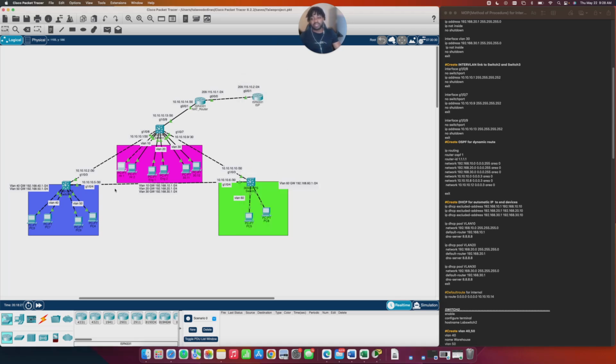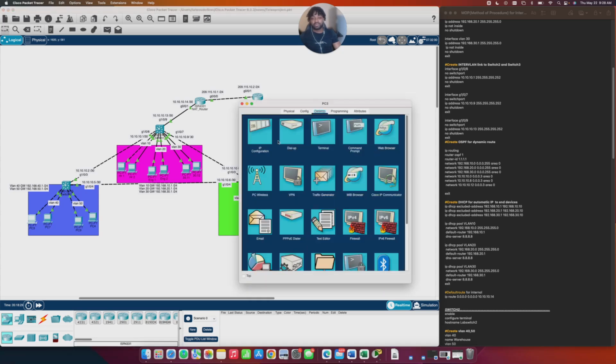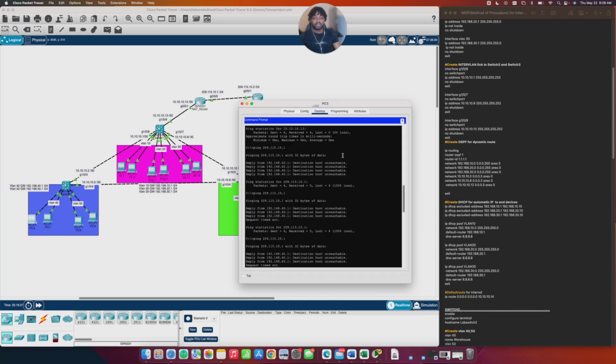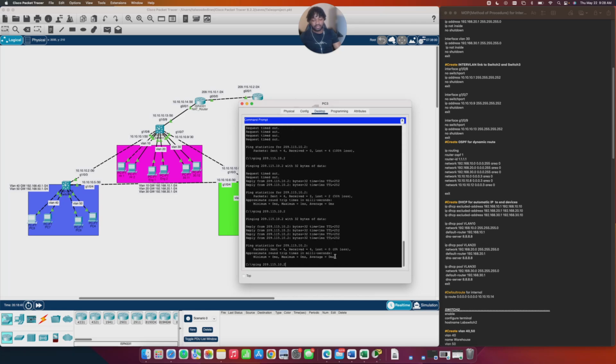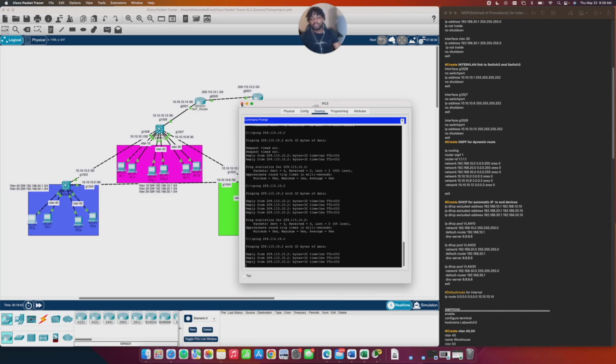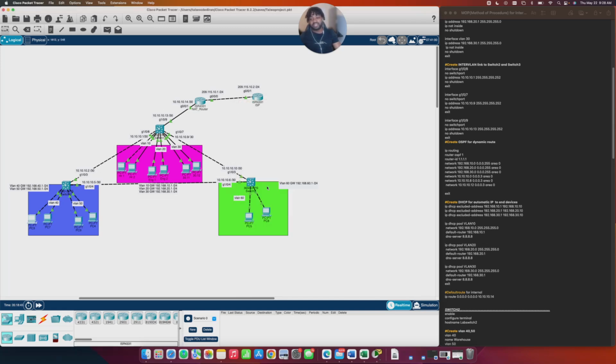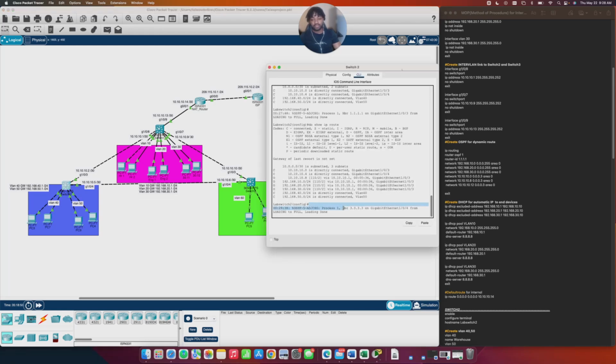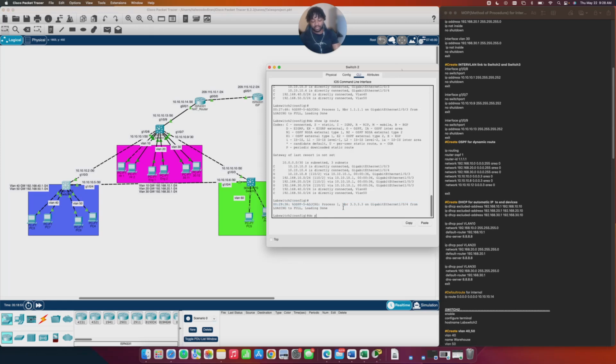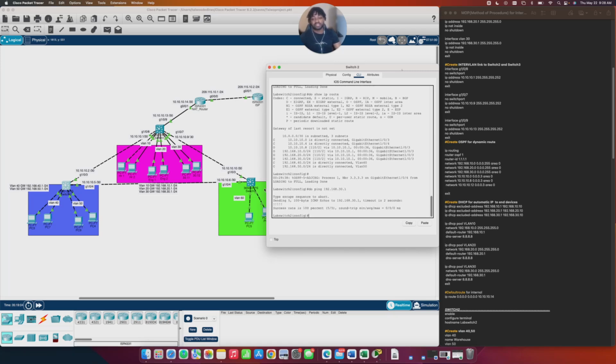We can also do that on other devices. Let's try to ping from PC3 on VLAN 40 and see if that's going to work. Okay, that's good to go. We also want to try to ping between the VLANs to make sure everything works just fine. What do we want to ping? Let's try to ping VLAN 30, so we ping the default gateway, 192.168.30.1. Yes, that's good. So everything should be fine.